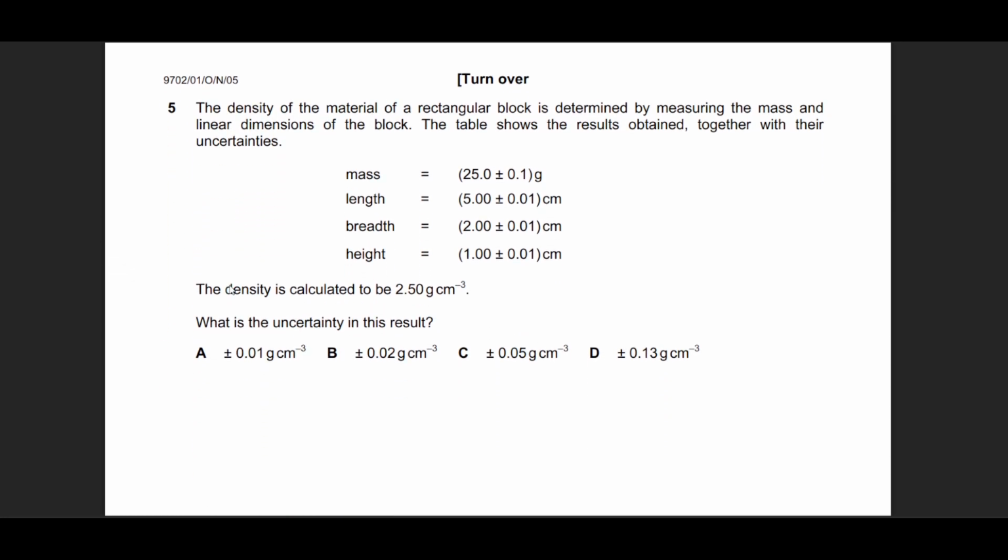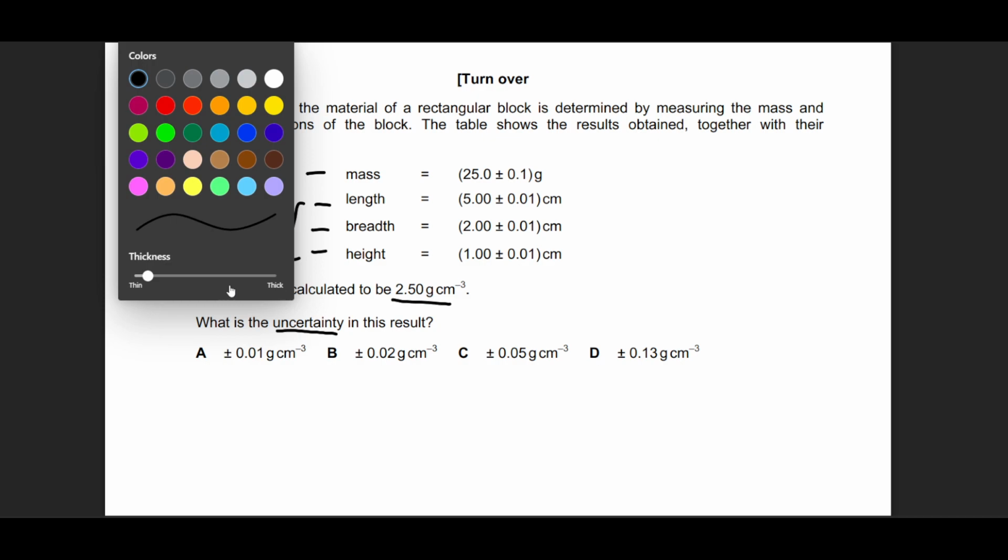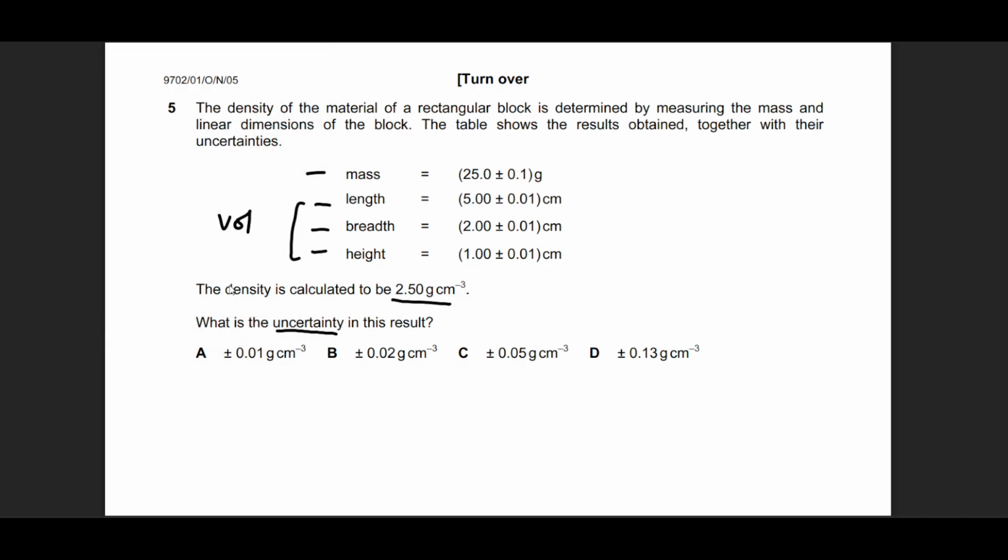Okay. So first, this is a question. He says that he has calculated the density. He's given you the mass, length, breadth, and height. We're going to use them to calculate the volume, and we already have a mass. He says uncertainty in the result. Now, he doesn't mention whether this is absolute uncertainty or percentage uncertainty. Do we see a percentage sign in the options? No, we don't, which means that this is an absolute uncertainty because the unit of the calculation and the options is exactly the same. So how are we going to go about this? We don't need to calculate the value by using the formula density is equal to mass over volume.